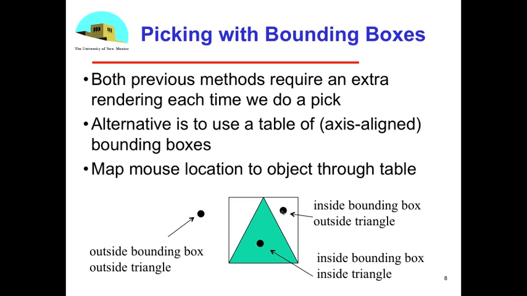The difficulty is when we have points like this that are inside the bounding box, but they're outside the triangle. Now, this is going to register as a hit or a selection, and it's going to return the ID of this object, which could be a problem, especially if there's perhaps another object over here that this one's in front of. It's going to return this one, not the object that's over here that it's really pointing to. So it's an approximate method. It's easy to implement, and you can try that if you like.